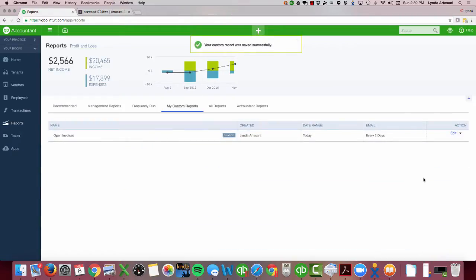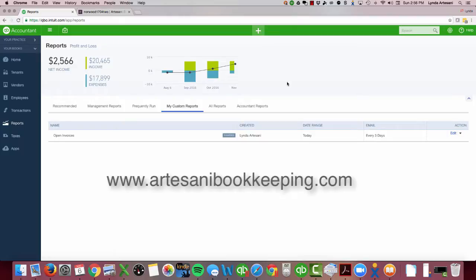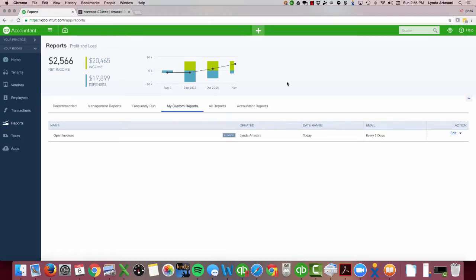I don't have to think about it. That's one of the beauties of QuickBooks Online. I love it because I can schedule my reporting. So that's basically a few little help tips on how to schedule reports in QuickBooks Online to make them happen automatically. You don't have to manually go in and send them, although you still can. Remember, you still have to start out with making that report customized, and then you can schedule it.